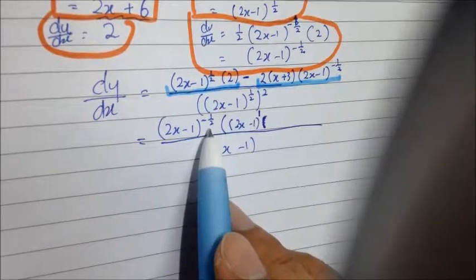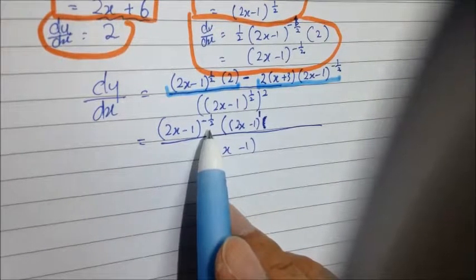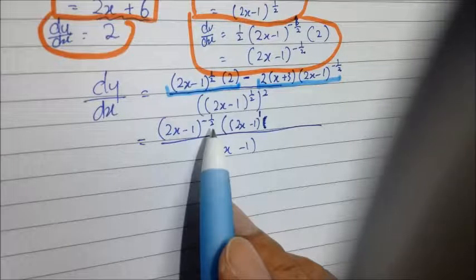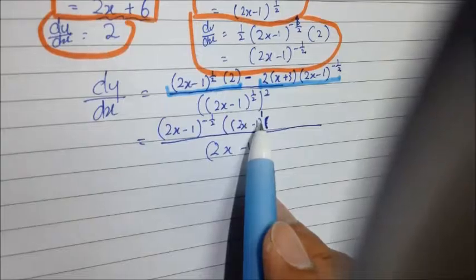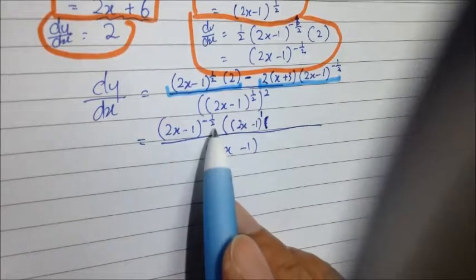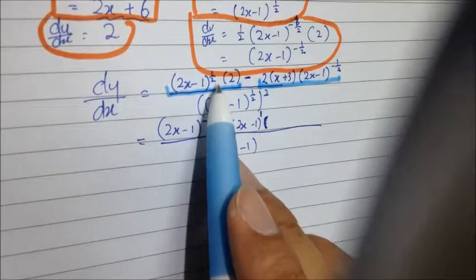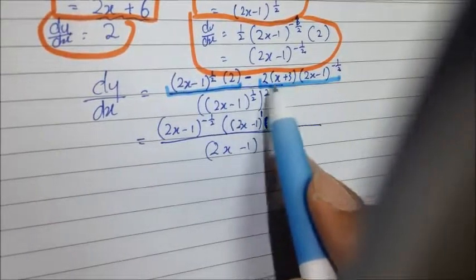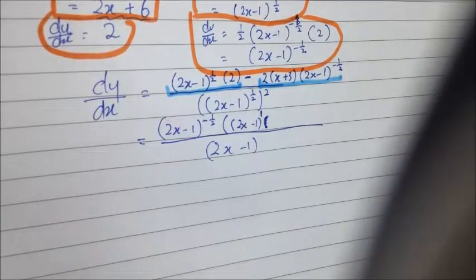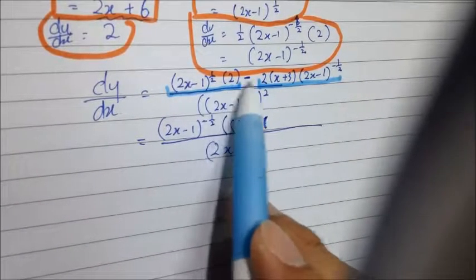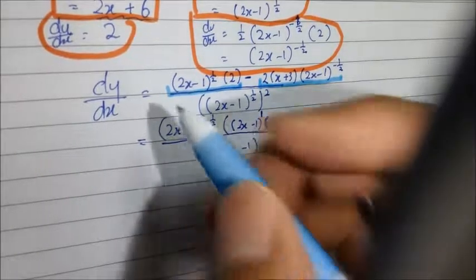This power is minus half. If this power is 1, then 1 minus half will give you the half. Can follow? Now there's a 2 here, there's a 2 here. Do I take out the 2? Again, there's a 2 here, there's a 2 here. Do I take out the 2? Yes.